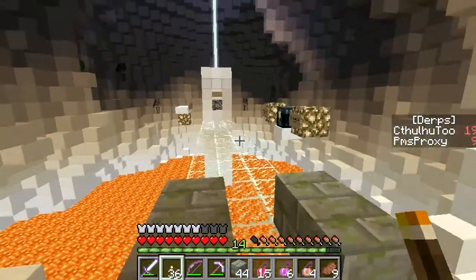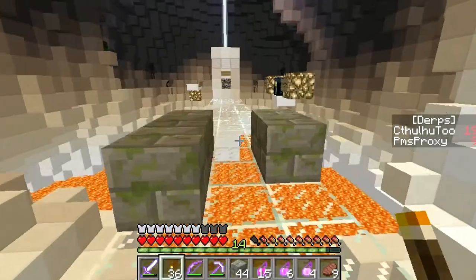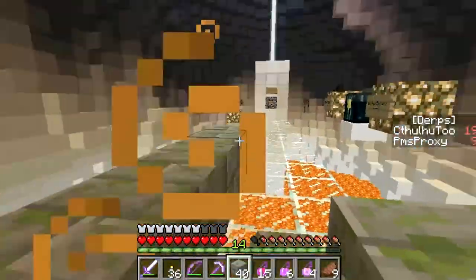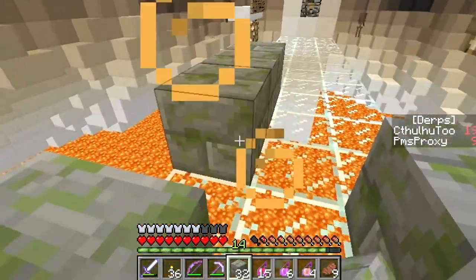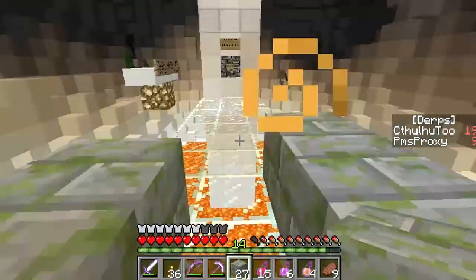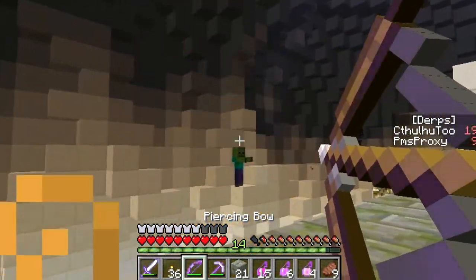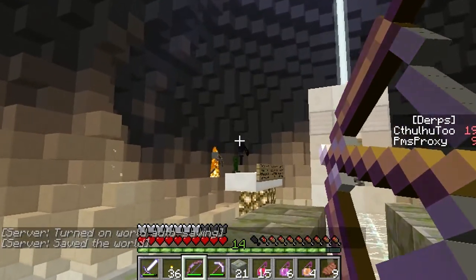I think Vex might approve of the new blocks in the game, just maybe. I need to stop here for a second — just gotta grab my cat, she's bothering my brother. There is a light beam. Did you notice the iron blocks too? I just seen them. So... Eternal Battle. Oh gosh, I don't think I'm going to enjoy this. Let's do a little bit of sniping while we can.